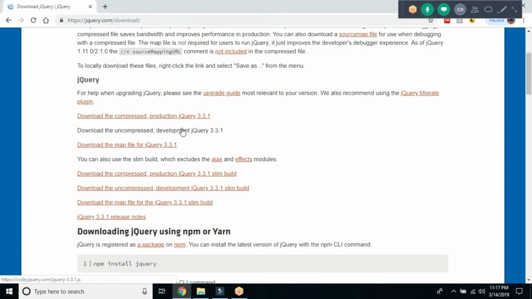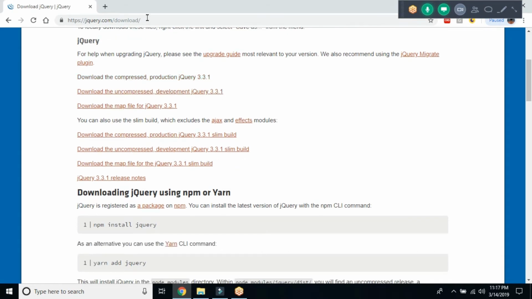Now, without this basic jQuery, advanced jQuery is useless. Remember, the complete syntax, everything will be provided by this basic jQuery only. Later, advanced jQuery, that is min, will help you with any advanced animation operations, all those things. Okay? That is one important thing which you have to note.